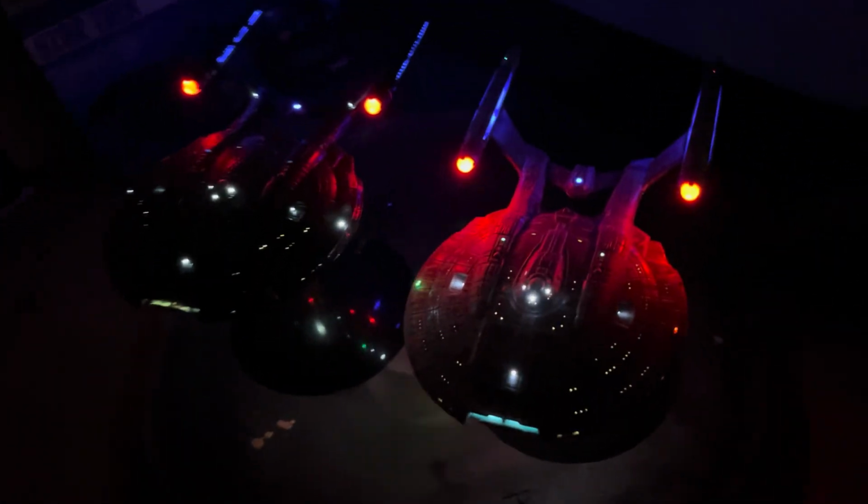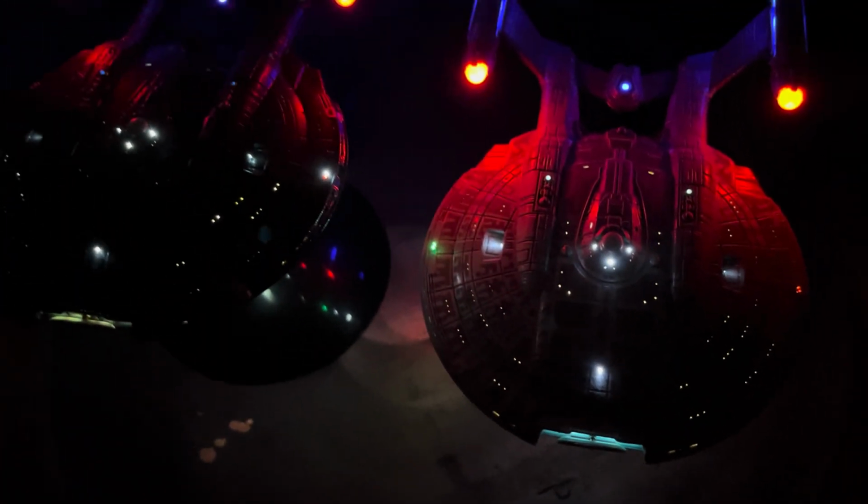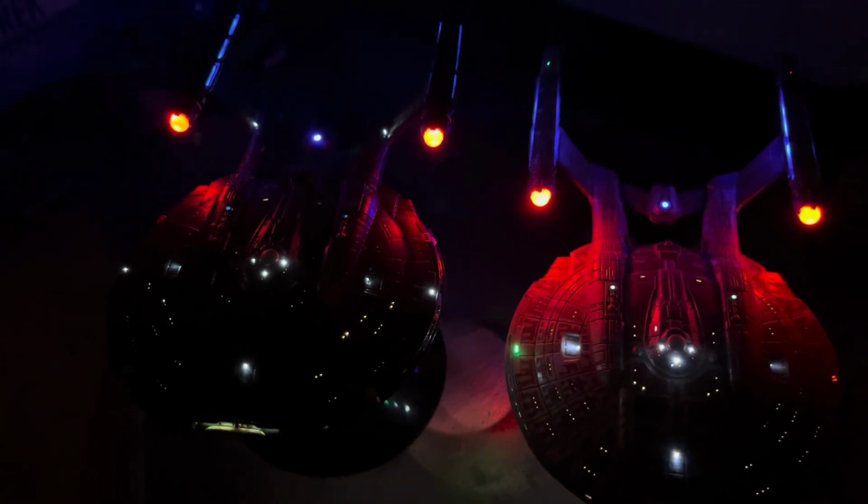Just pick this up just to show it off. So the camera probably won't pick it up. Yeah, so it's very subtle. It's not supposed to blink, but it very much works.